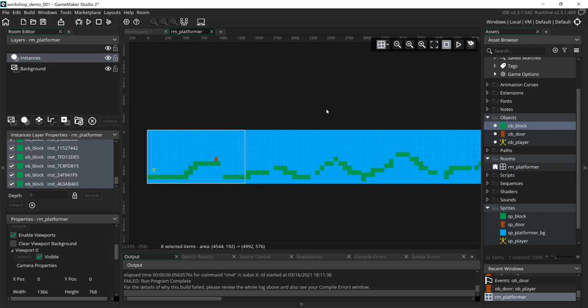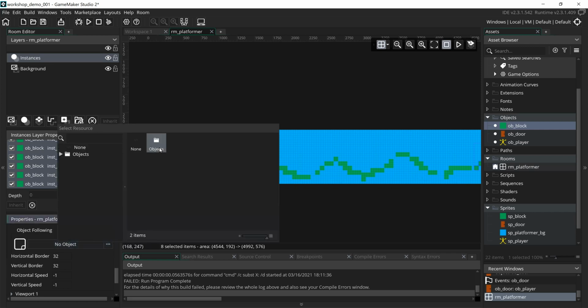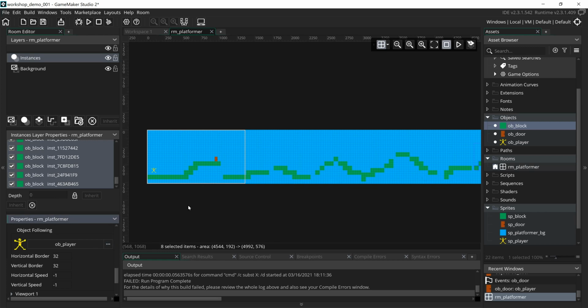All right. So the first thing that we're going to do in order to test that our viewport is working is, again, under viewports and cameras and under viewport 0, if we keep scrolling down, these bits of information here are very important. So this first one is a little menu that says object following. And this is where we can determine what we want the camera to keep visible. So we want it to follow the player object, at least for now.